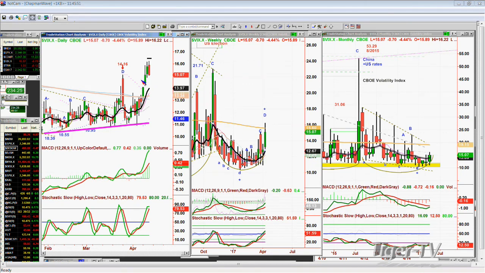And don't forget, we've got until 4 o'clock today to get this weekly close in a leg D. Does it close above 15.60, which is really negative for the market? This is the volatility index. Remember, I go by numbers. It's not the whole makeup of it. I'm not interested in that. I'm interested in just the price numbers. And for ages, I've been saying in the 13s or higher, be careful.